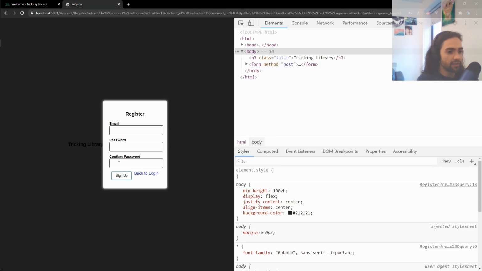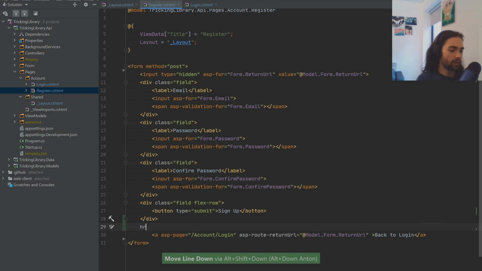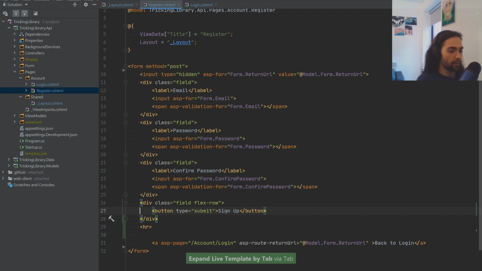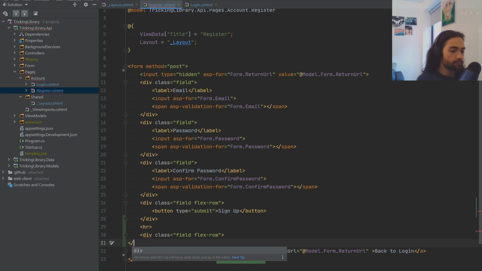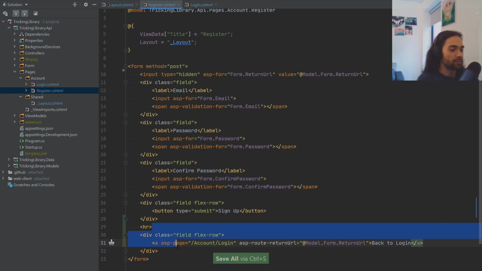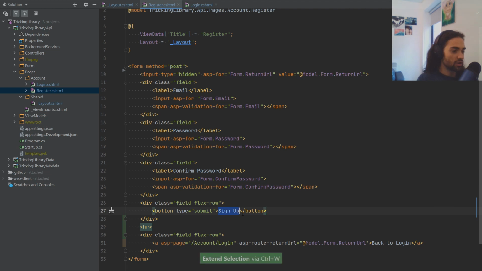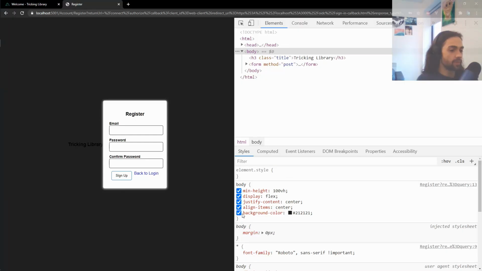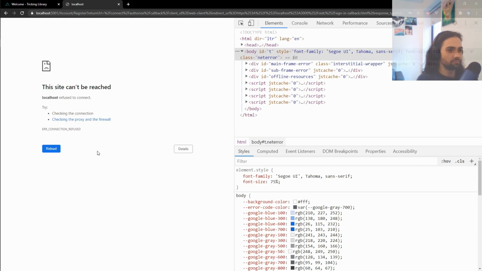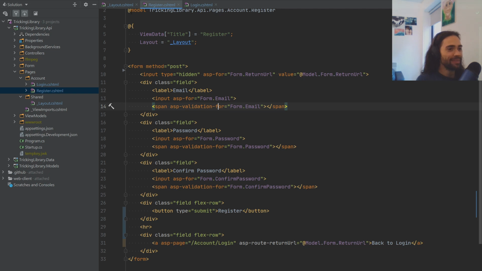title on here. And one thing, you can see this button's floating here, but that's because we just haven't moved it to its own, what's it called? Can't type and talk. Moved it to its own little div. Okay, so now that should be dropped down, and one thing is sign up, so we are going to change this to register, okay, as the action that should be performed, and back to login is back to login, right? So there it is. You can see the tricking library here, hiding, kind of stealth mode, right?